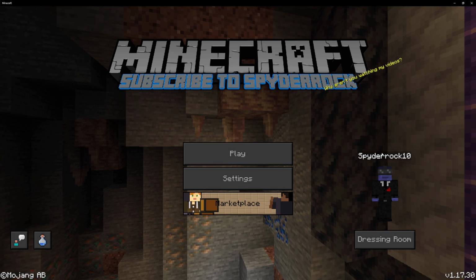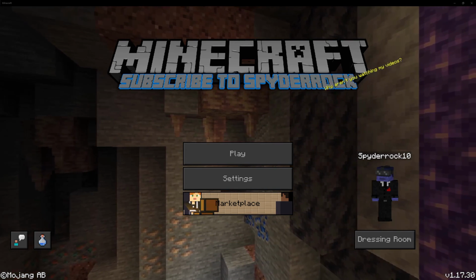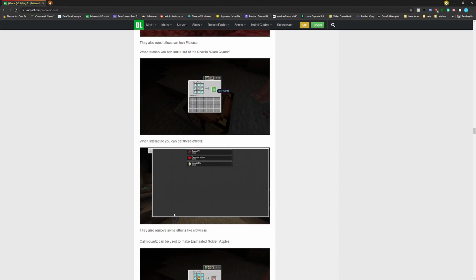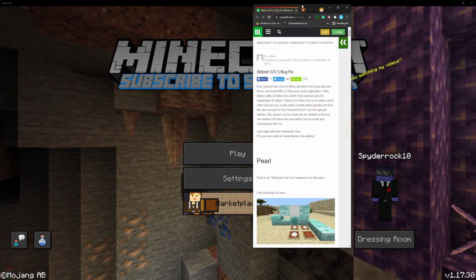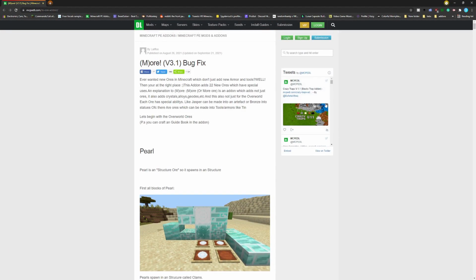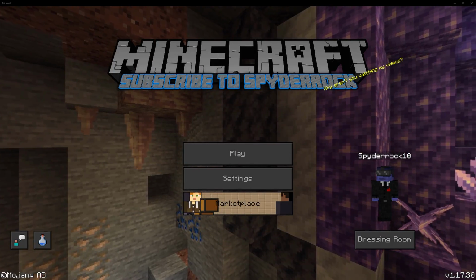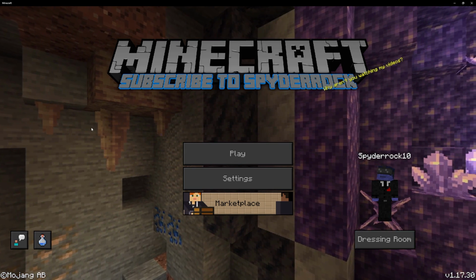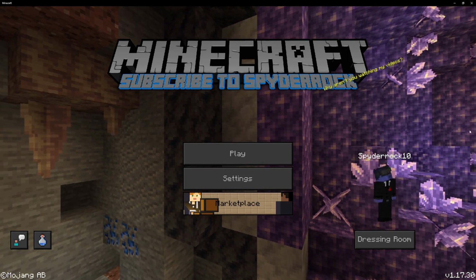So for the sake of this, I'm going to be adding an add-on to Minesanity, which is the More add-on. Let's see if I can pull it up here. This is the More add-on by Laifu, which adds a ton of really awesome stuff, and this is what I'm going to be adding to Minesanity in this video. I'm going to show you the process that I do to make it. Even if you don't necessarily want to make your own add-on pack, it could be an interesting process to watch. And maybe you'll have a deeper understanding for exactly how the add-on packs that you may play work.